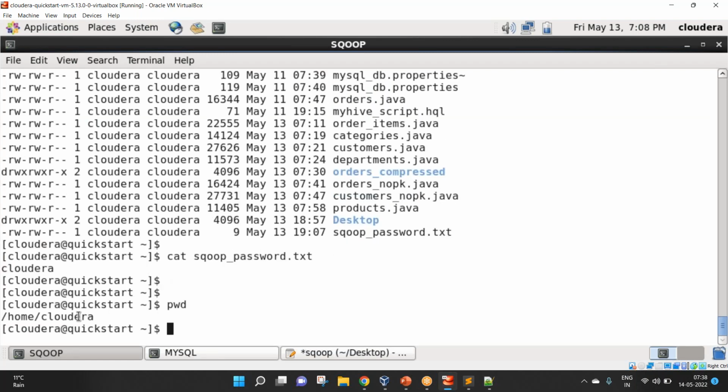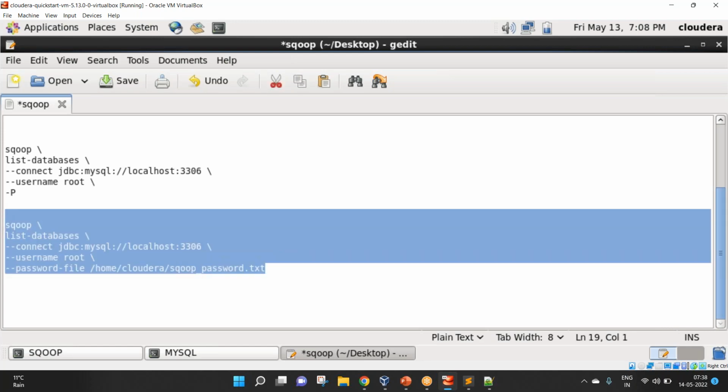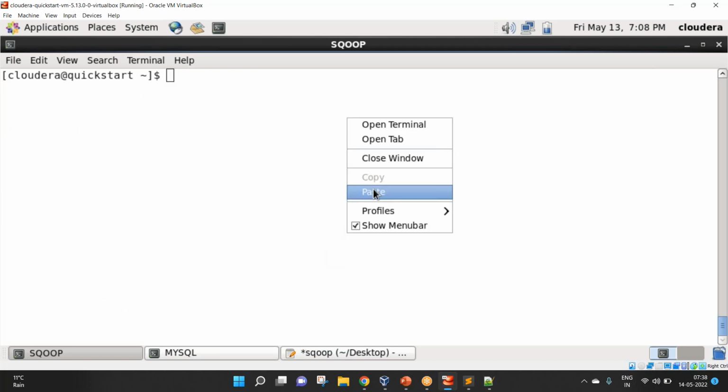Type pwd, I'm under home cloudera, and there we have the file sqoop_password.txt. So let us see if this works. Copy it and paste it here.